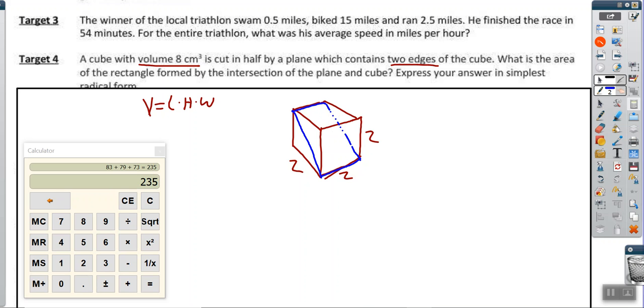What they're trying to ask you to do is they want to know what is the area of this rectangle that connects these two diagonals. Right now what I'm going to do is obviously this side length here is two. The question becomes what is this side length? To give a long-winded explanation of that, I'm going to rotate this cube so that we are looking at it head-on on this side right here. So we have our plane that's cutting through the diagonal. And we know that this side length is two and this side length is two. And that's a right angle. You probably realize that this is a special case triangle. This is a 45-45-90 right triangle.